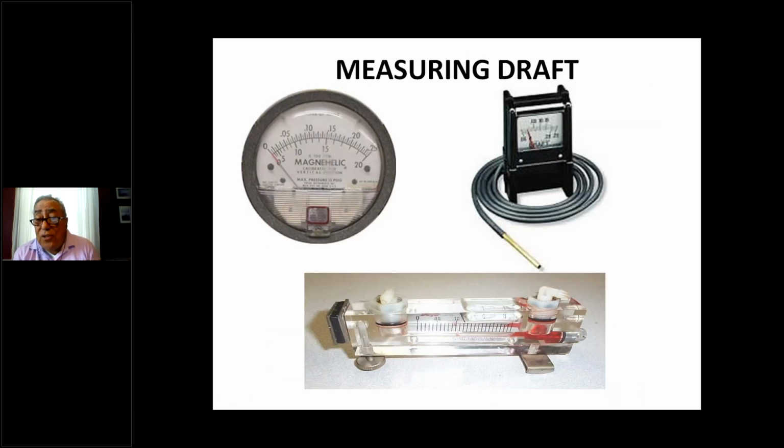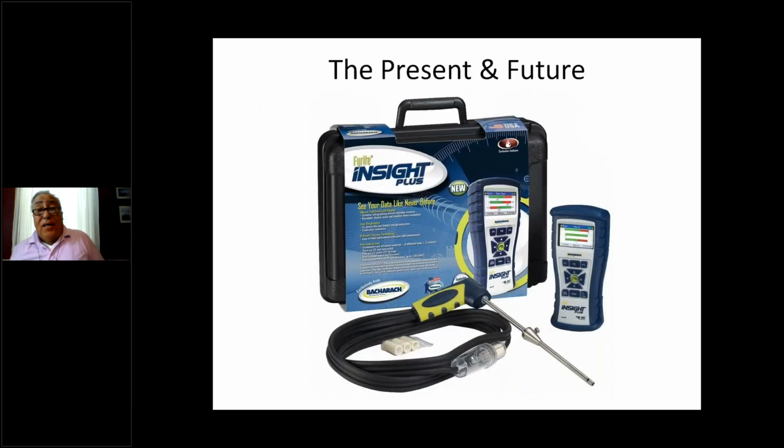Finally, you had to measure the draft. That was your last thing, is measure the draft in the appliance. Find out what the draft is, and you see on the upper right underneath the word draft, was the draft gauge that came with the FireRite kit. And there were other types of gauges that you could use, a lot of different things that'll get you to the same place. But this was part of the kit. So that was the past. Well, today, the present, and the future, all of those things are combined into an electronic analyzer that'll do all of those functions that the FireRite kit did.